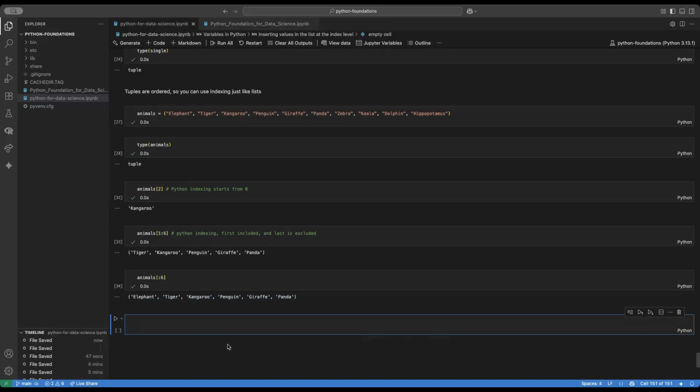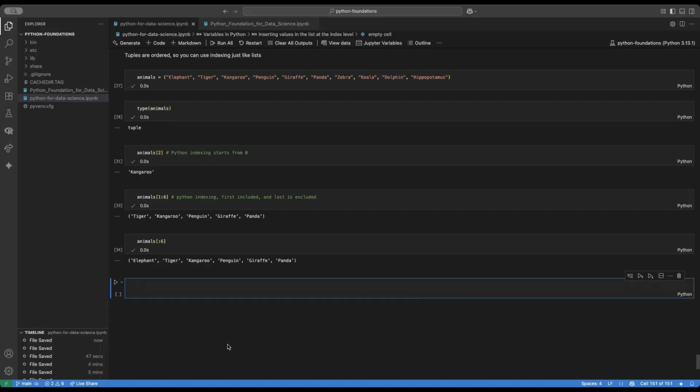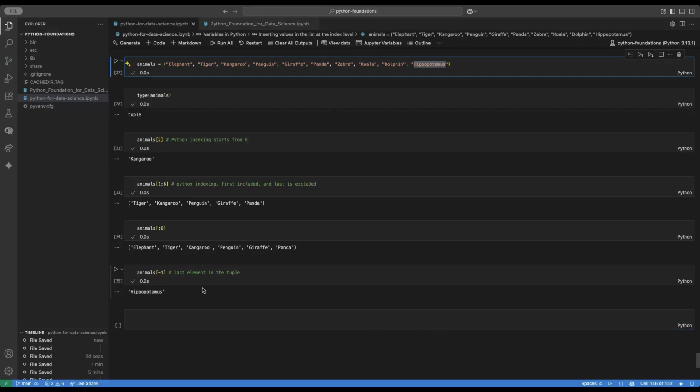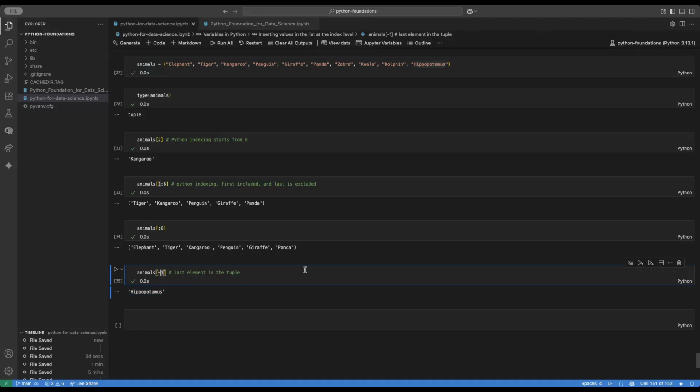And you can also perform negative indexing into the tuple as well, same as the list. You can call negative 1, which is the last element in the tuple. If I run that, I'm getting the last element here. Likewise, you can call the range. You want to call from negative 4 up to negative 1.